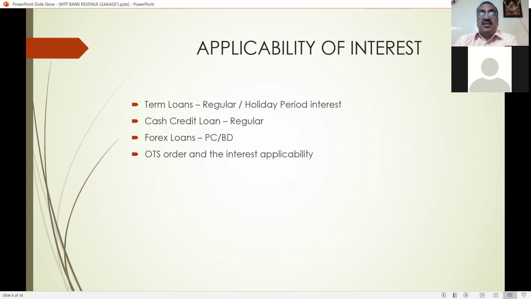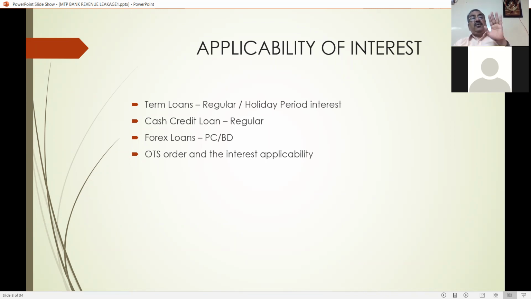Then I invited one customer and asked him, sir, who are you? I showed my hand toward the manager and asked the customer, sir, who is he? He said, he's the branch manager. Thank you. Now you read the circular, sir. He said, you are the branch manager. He never said you are a scale 4 manager, not a scale 5 manager. The rule says that if the loan is sanctioned by one branch manager, the one-time settlement order has to be passed by the next higher authority and not by you. So this is the information you should know.